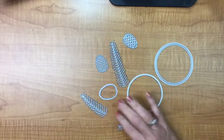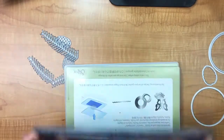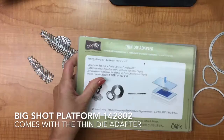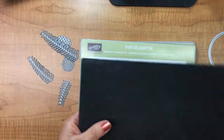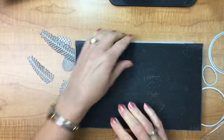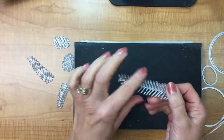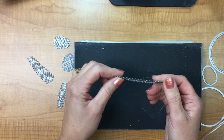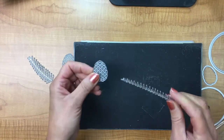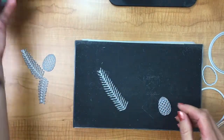We're going to start with the thinlets. I'll move the framelits aside and pull in my sandwich maker. I've got my Big Shot platform — we're going to use a thin die adapter because these are all thin dies, and we're going to use a precision base plate. It's really a sturdy core of steel, and the whole point is that when you run it through your Big Shot it's not going to have any give. When you have give on these intricate dies, they sometimes don't cut through the paper. If you're getting frustrated at home with intricate dies not cutting through, you may need a precision base plate.